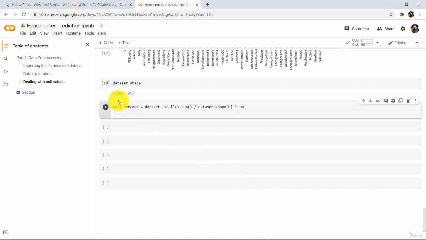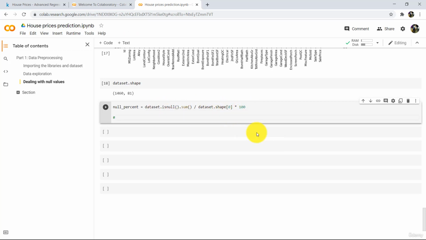Let us understand this. Here we are calculating the percentage of null values in each column, and to do that we are dividing total null values by total values in this dataset, and this is multiplied by 100. I'll just note it down here. Missing values divided by total values, and all multiplied by 100.